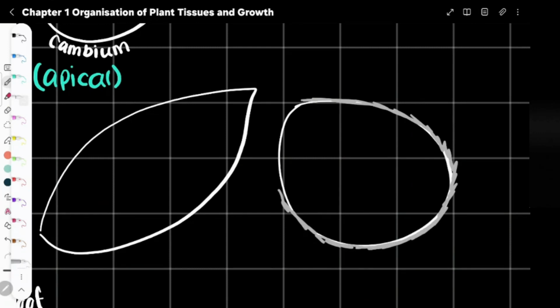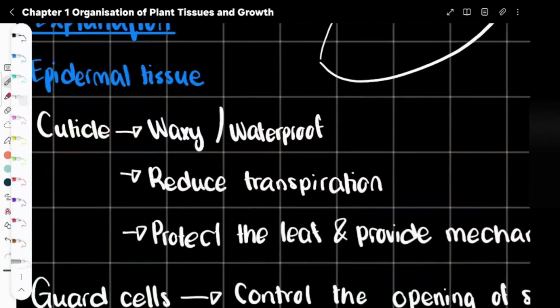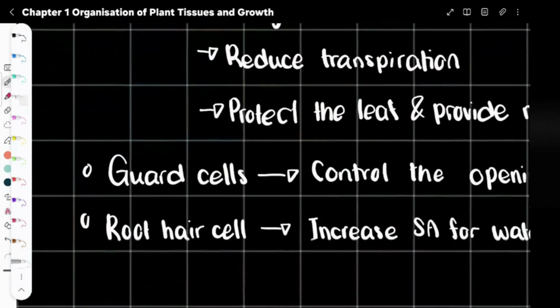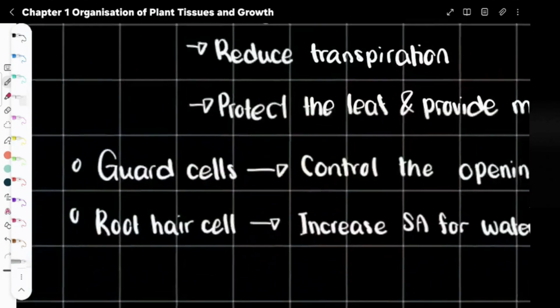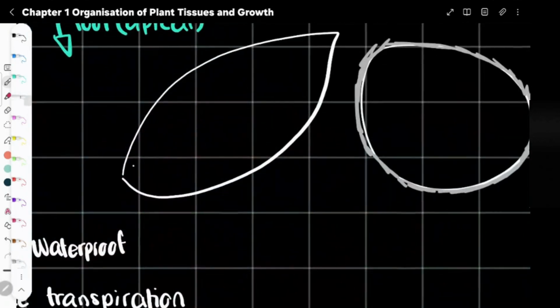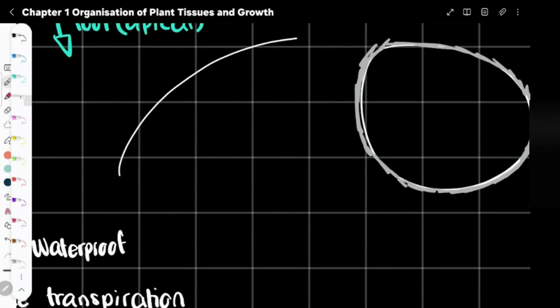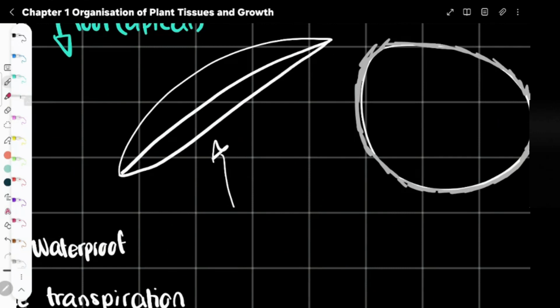If you look at plants in real life, sometimes after the morning, they look very shiny, very glossy. That's because of the cuticle. And there's also the guard cell. The guard cells are on the bottom layer of the leaf. The leaf has two sides. If you were to draw it like this, on the bottom side of the leaf is where the guard cell is.